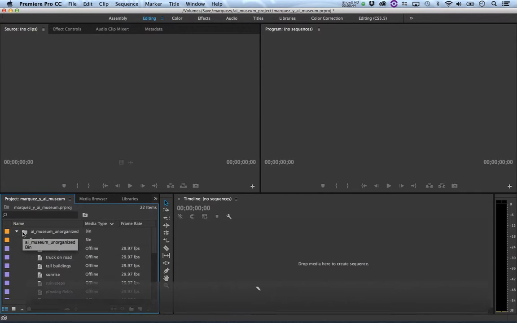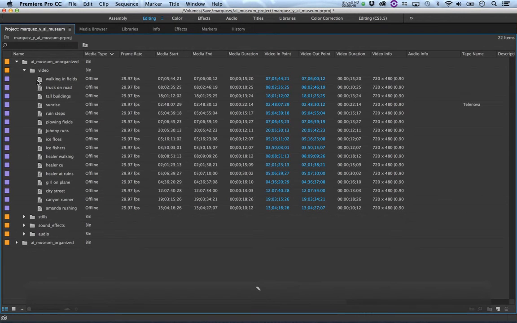If I hit tilde here to maximize, you can see that Premiere puts a little question mark here. Basically it's saying that because I renamed the folder they originally lived in when I imported this file in the last movie, now it can't find it anymore. So what can you do? There's a couple of ways to do it.